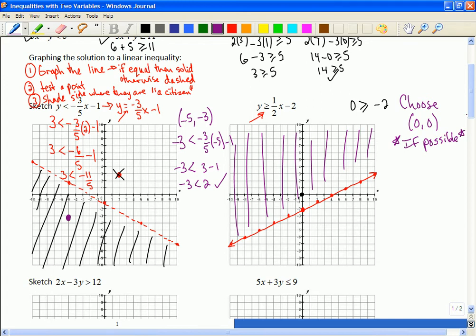It's going to work, I'm going to guess 99% of times, (0, 0) is going to work. But why do you think it might not work sometimes? If the line goes through (0, 0), you can't take the citizenship test on the border. You can't stand on the Canadian and American border and say, which side do I belong on? I don't know who belongs on the line because you got to pick a side. So that's the only time it won't work, if the line goes through (0, 0). That doesn't tell you which side they're supposed to be on.